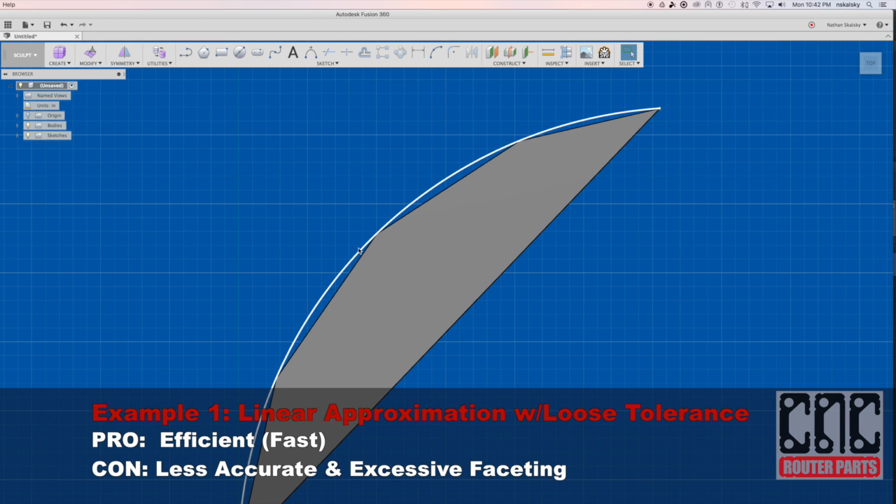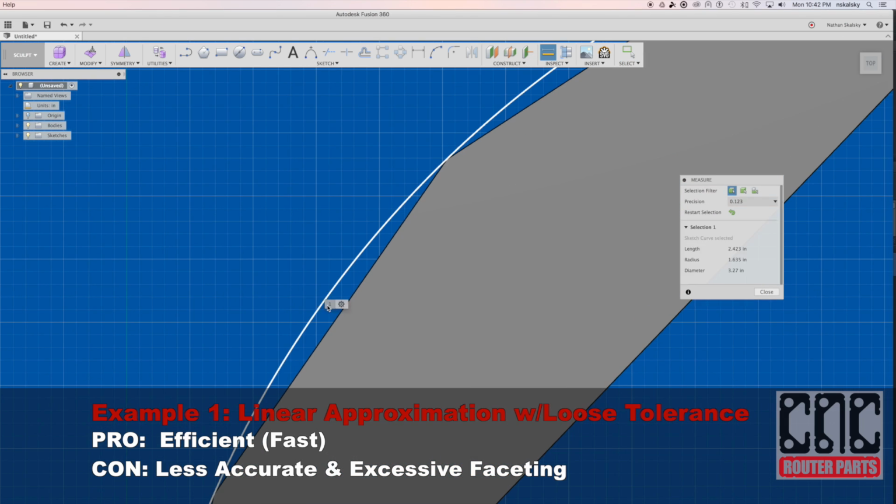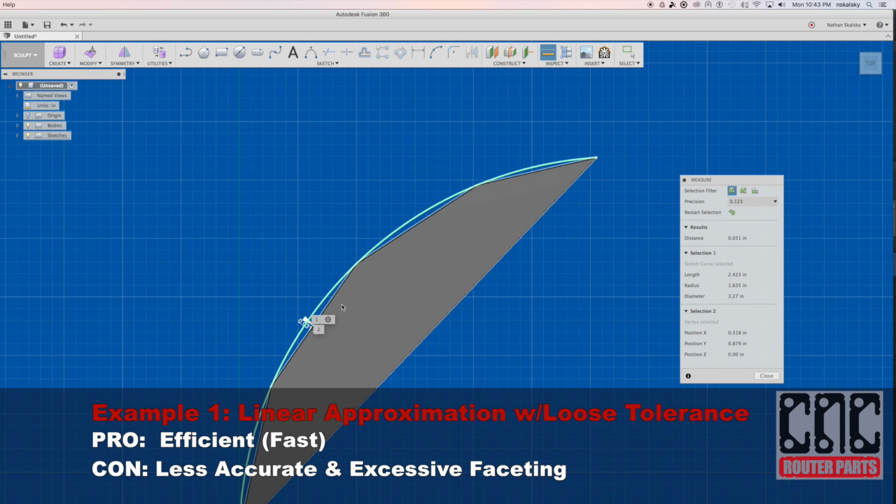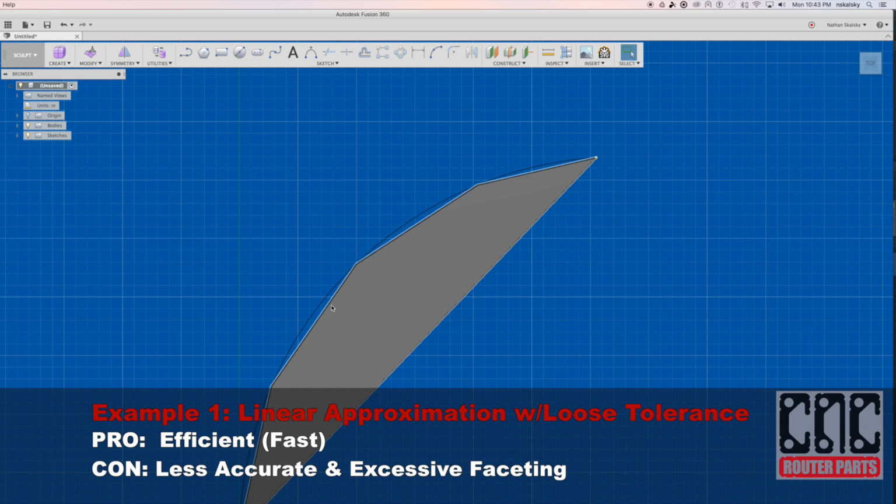Clearly, this hypothetical CAM solution would result in significant deviation from the ideal curve between the nodes and would create a great deal of prominent faceting, which would be apparent in the finished quality of the part. That said, the program would likely run very quickly compared to a program that has more movements and the same amount of work area distance traveled. So this scenario for us will represent a likely very efficient but also inaccurate CNC machine code scenario.